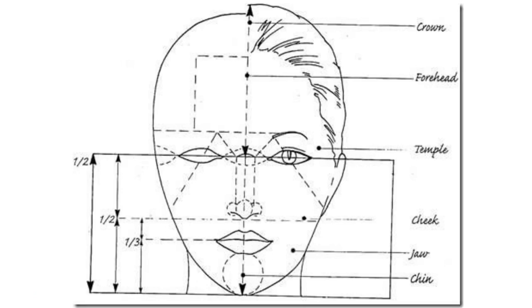This is just showing you a little bit more of that same thing. This is telling you what the things on the face are called - the top of the head is called the crown, you have a forehead, your temple is right there beside your eye, your cheeks, your jaw, your chin - and it's showing you these proportions.